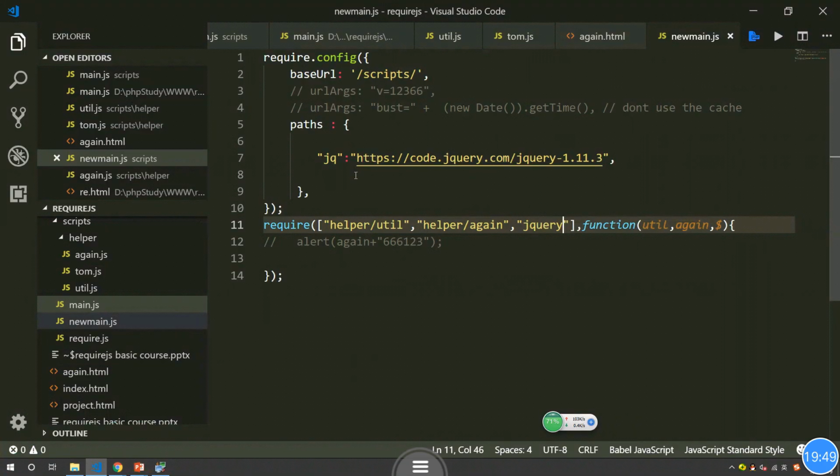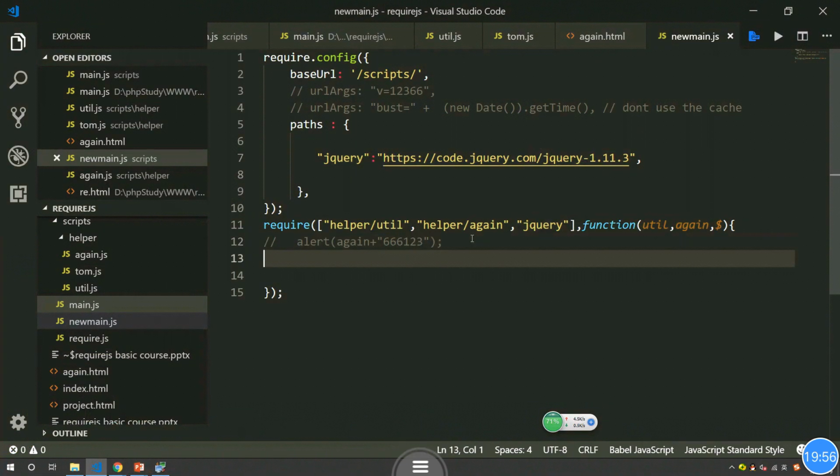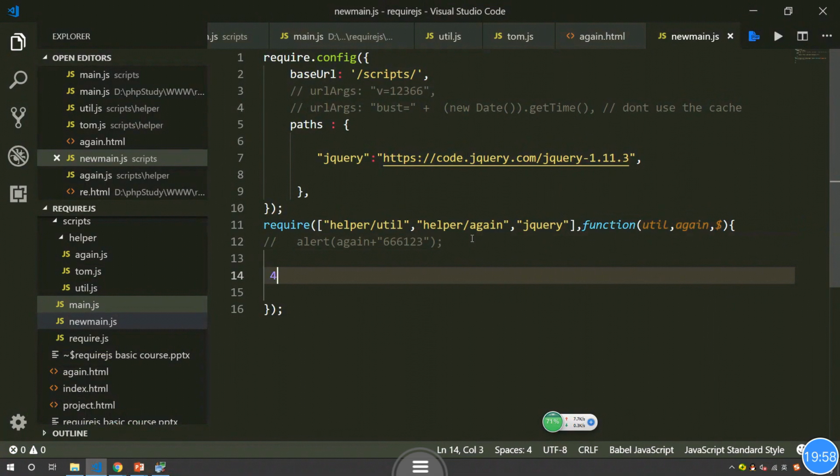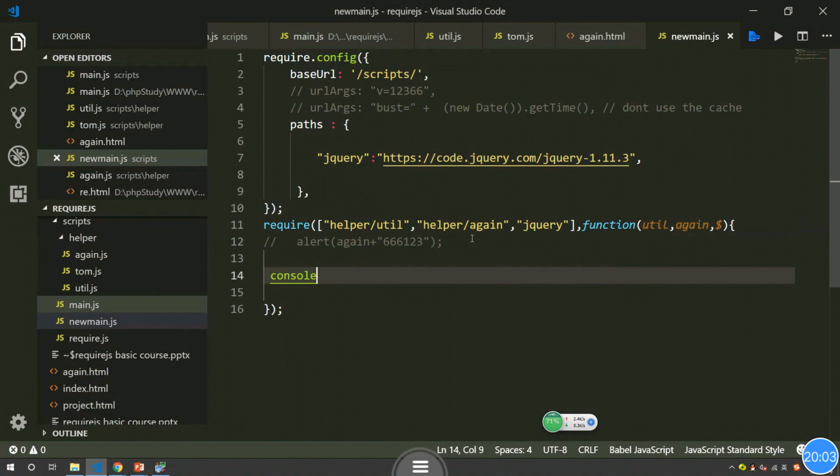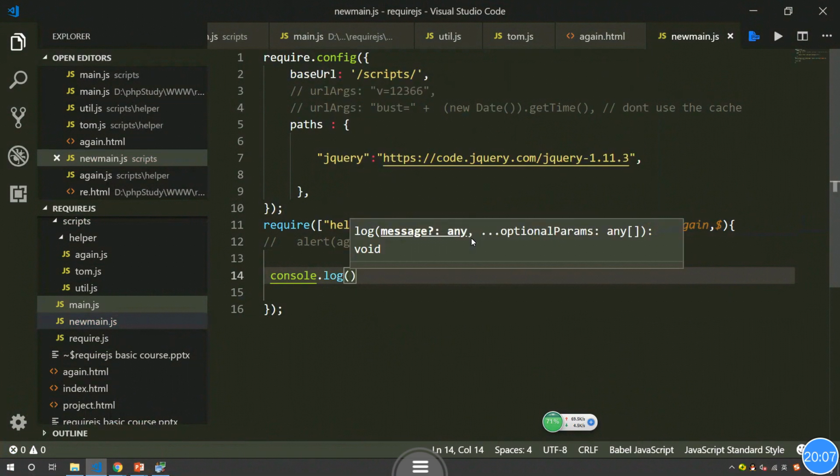But it's Require and Require, the same name. It's so good. And I will try, for example, console log, to test the dollar.